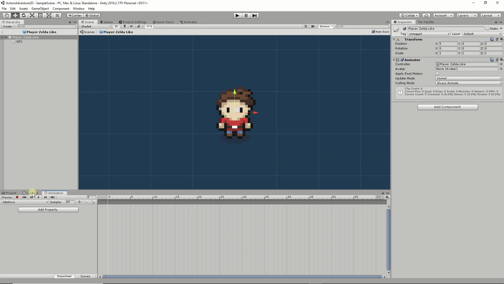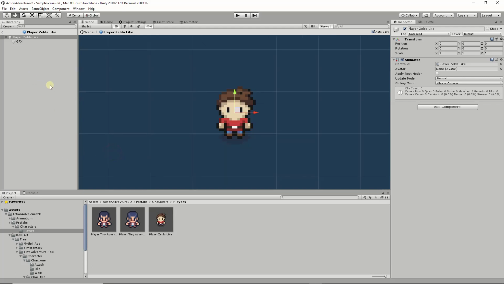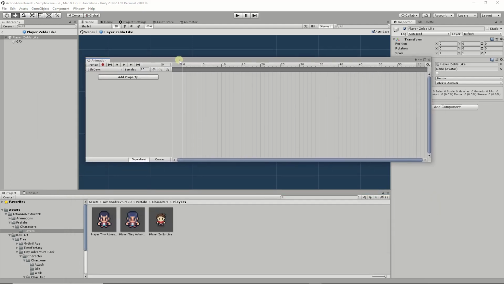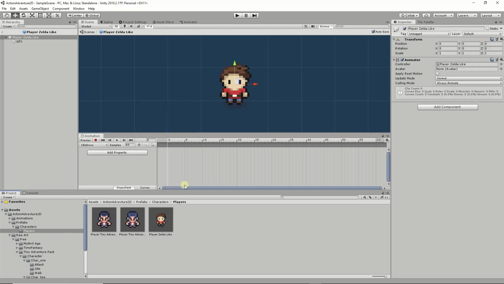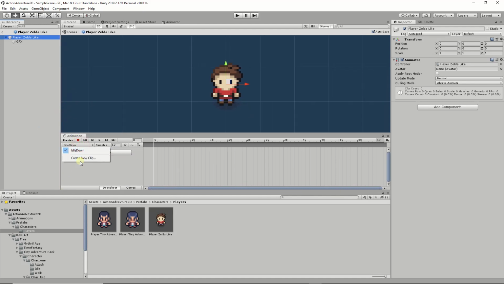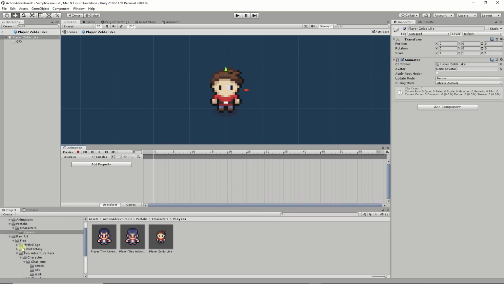Alright. So, oh, I forgot. You guys probably didn't have that. To do the animation thing, you need to come up to Window, Animation, Animation, right? And it'll pop up this little animation window. And you can grab the tab and drag it anywhere that you want. Right there. So that's how you get to the animation window. So now you got to the animation window. You're going to click on that create new animation clip. And it'll create that new animation clip for you just like we did. I'm sorry guys, I forgot to tell you how to get the animation window open.